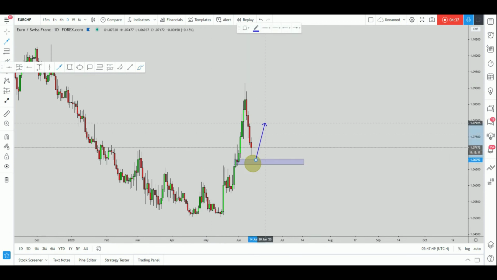So the way in which we will be approaching this with students is very simple. We will be waiting inside of this area for the market to shift from a bearish market to a bullish market. And if the market does this, then at that point, we will be waiting for the market to provide one of our valid entries. And as soon as it does, we will be looking for a nice long position for a rejection away from this strong demand area. But first, we need to see a shift from a bearish market to a bullish market.